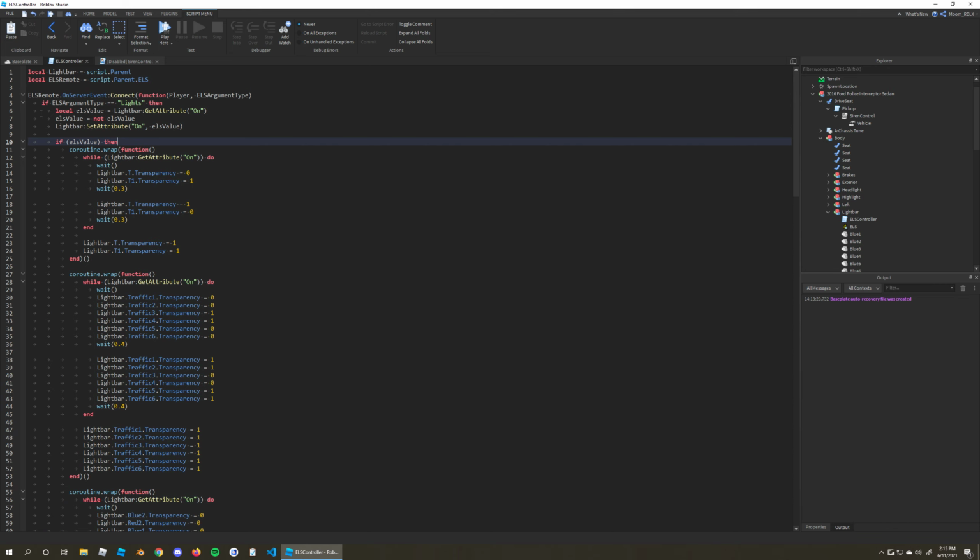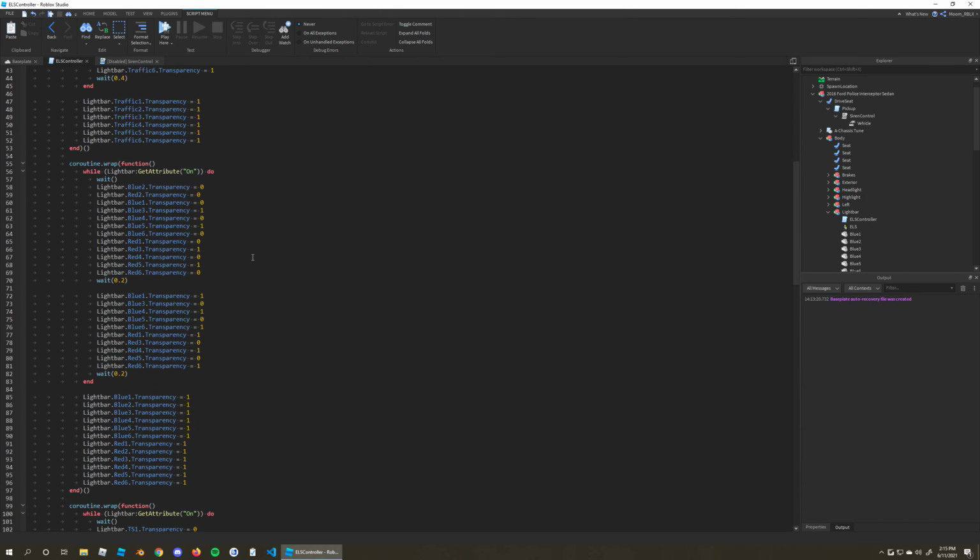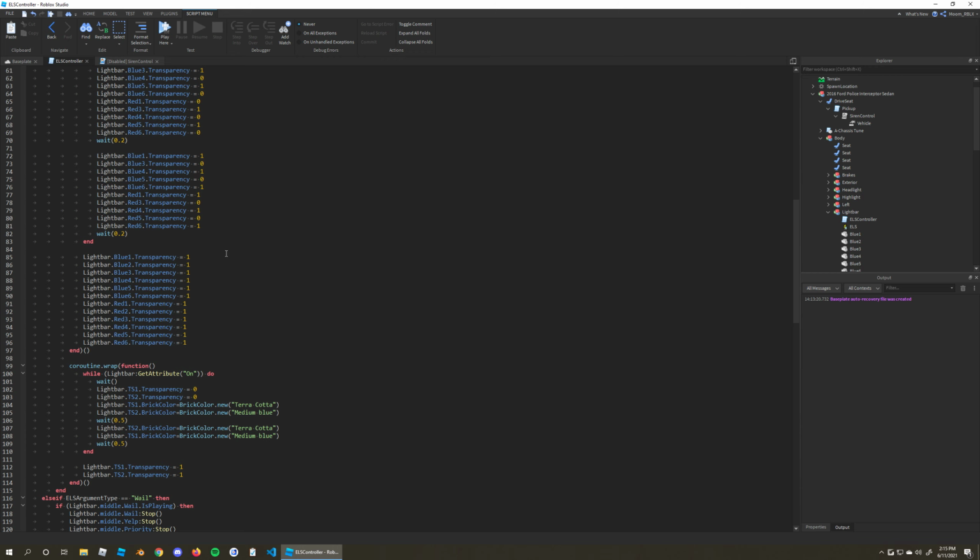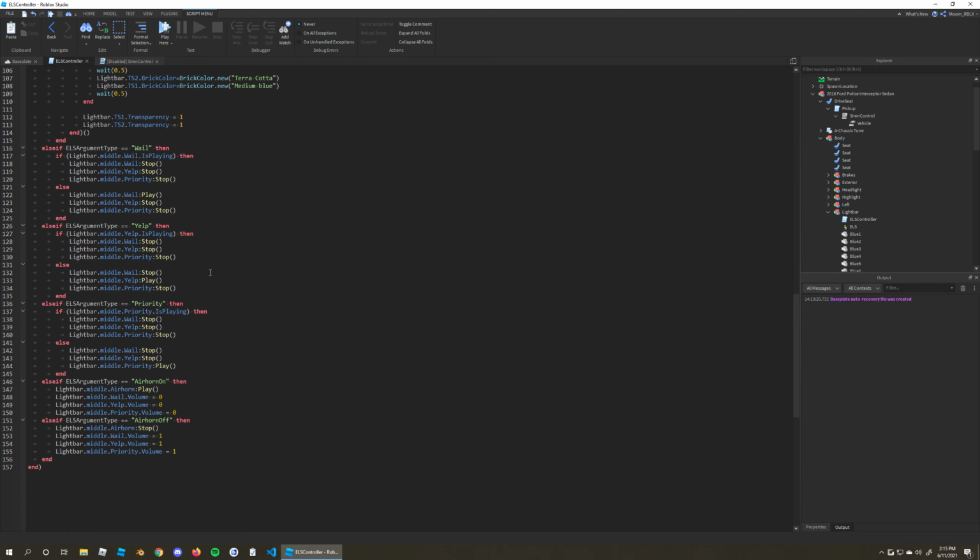You guys learned arguments. You guys learned event driven. You guys learned attributes, user input service. You guys learned about coroutines. I learned about threads. You guys learned about so many things here. You guys learned about wait, while true do loops. You guys learned about arguments. So yeah, this is basically a debounce too.